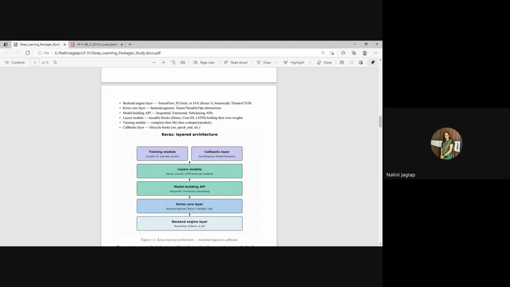Then we have the diagram for Theano and the PyTorch architecture diagram, which also has the optimizer layer with it. You can see over here. In this PyTorch diagram, torch.nn.Module is the base building block for any neural network layer. Every custom layer or full model we write inherits from this class, which automatically takes care of bookkeeping tasks like tracking which numbers are trainable parameters.